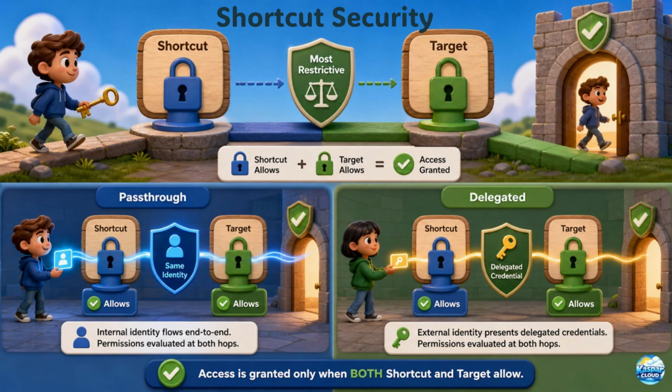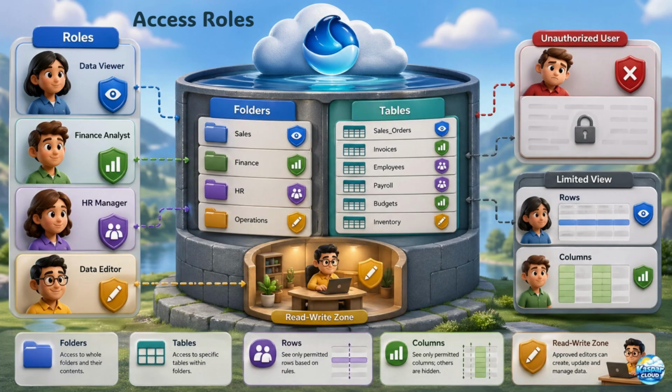This distinction is critical because pass-through keeps source ownership intact, while delegated access shifts some control to the connection and downstream governance model. OneLake security introduces role-based access control directly at the data level for content stored in OneLake. Security roles can grant access to specific folders or tables, enabling data-level protection across supported Fabric experiences. The goal is to define access at the data layer and have it enforced across supported workloads and access paths.